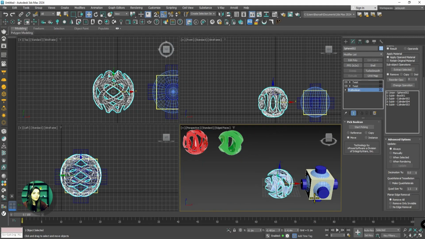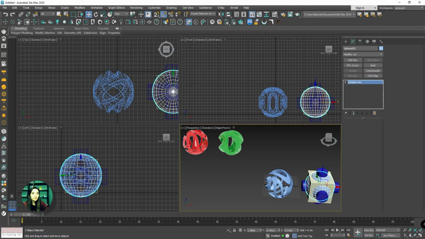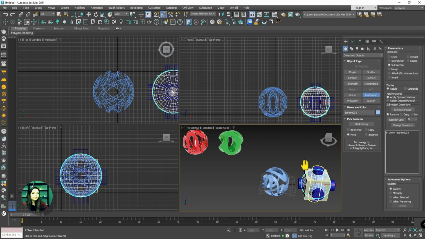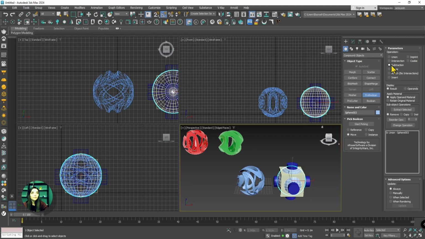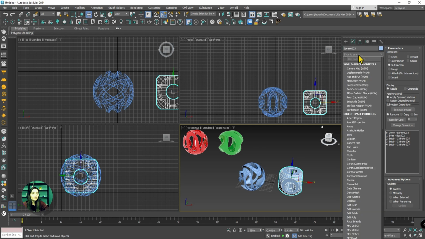And also now from this one, convert to editable poly, compound object ProBoolean, and now start picking this one, and then subtract this one, this one, and this one, and again I need twist here.